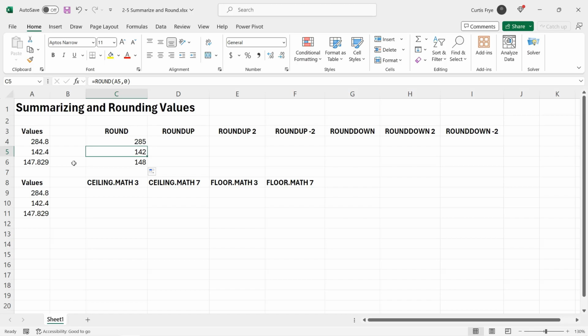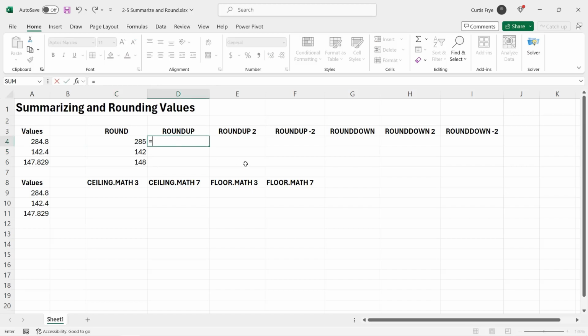If you always want to round up, then you can use the round up function. So I'll click cell D4, then equal, and we'll use round up. And it's the same as before, the number and the number of digits. So in this case, the number will be A4, then a comma, and we'll do 0 again. So we have no digits to the right of the decimal point, right parentheses and enter, and we go up to 285.